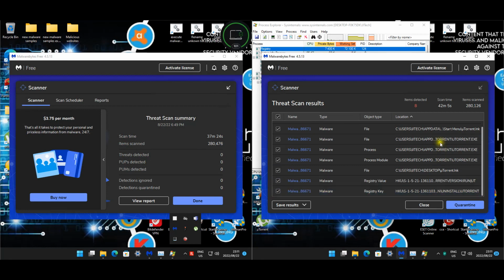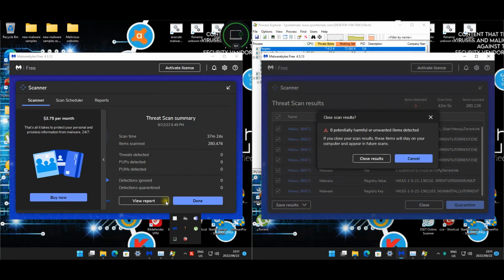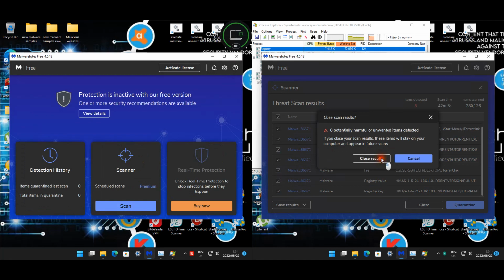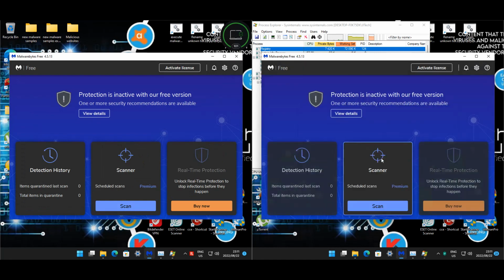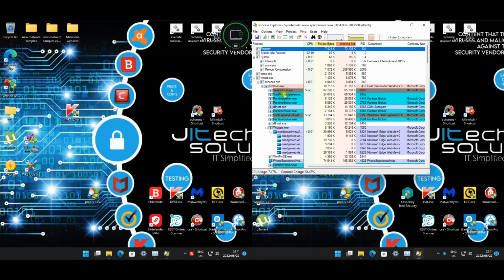All of this looks like it's linked to uTorrent. So I wouldn't actually say that's maybe malware. I would rather say that's a PUP. So that's odd that Malwarebytes on Bitdefender did not pick it up.